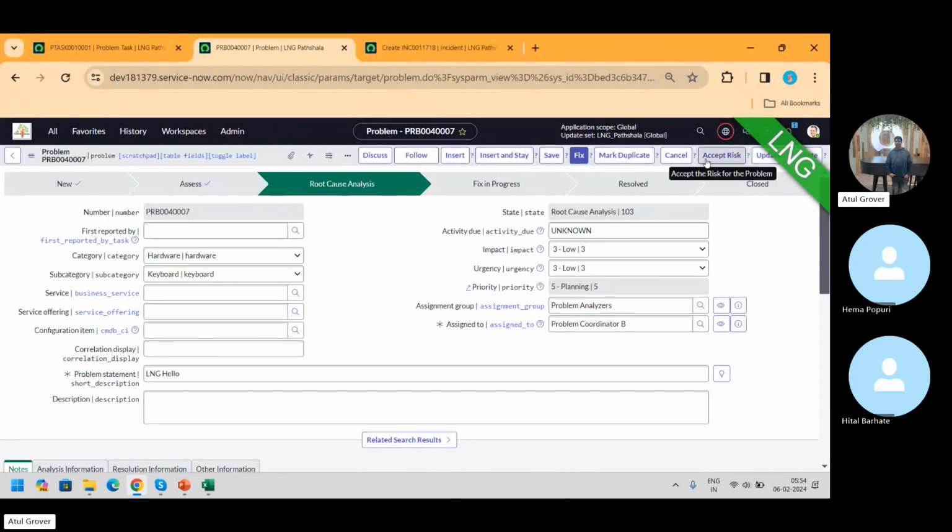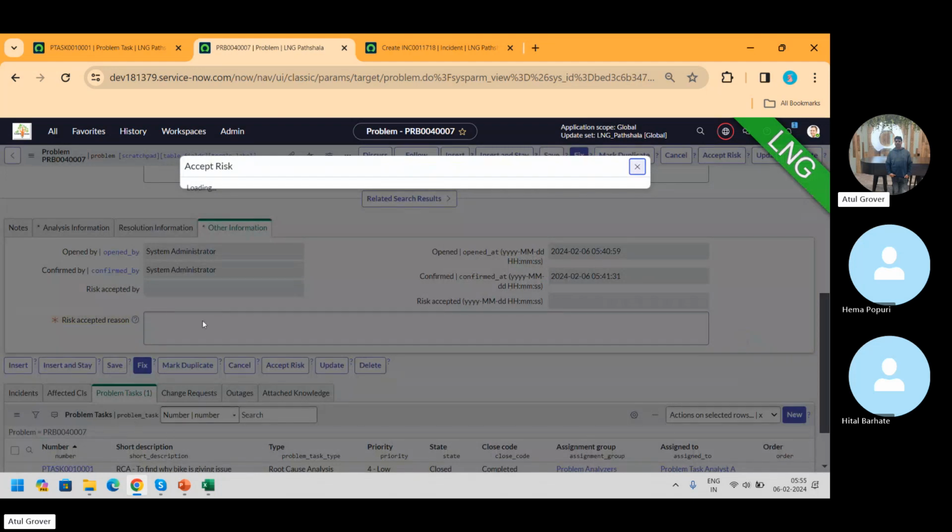Maybe sometimes the customer doesn't have a budget. In one of my accounts where I was working, the problem record was open for more than a year. Can you believe? Before I joined that account, the problem record was open, and when I was leaving, I closed that problem record. The reason it was open was because the customer didn't have a budget to replace the server. So it happens.